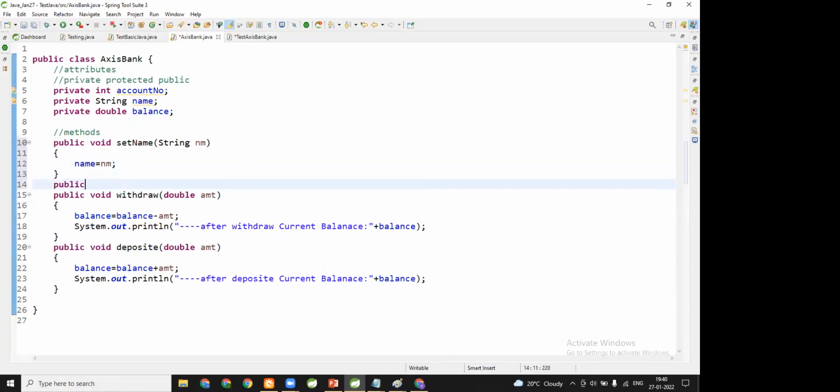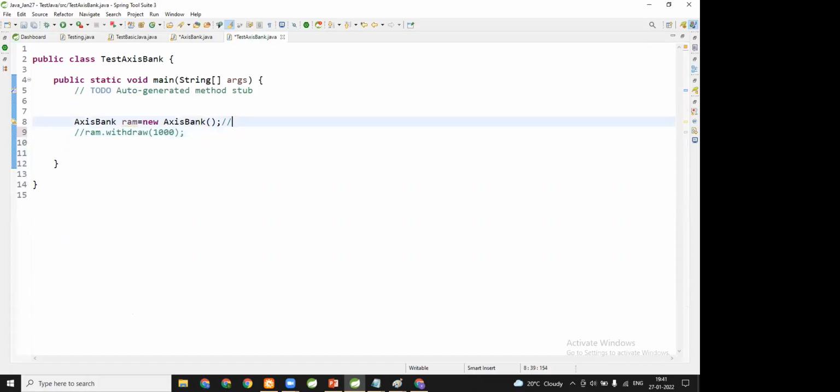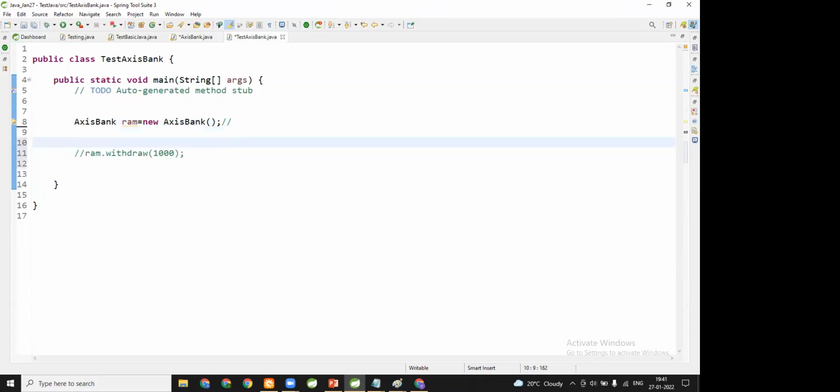Okay. Then when I'm going to open the account, set balance. And the balance I'm going to set here with the help of balance is equal to amount, with the help of methods. Right, these methods are the interfaces. Listen carefully, these methods are the interfaces through which we can assign the values to the private data members. Those who are aware of this concept, this is called getters, setters, mutators, right? So right now, no name given, just a facility given through which you can set the name.